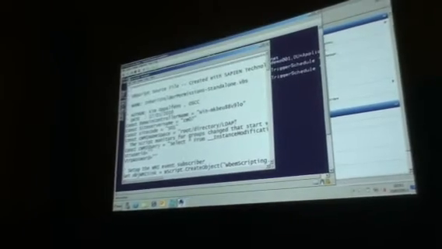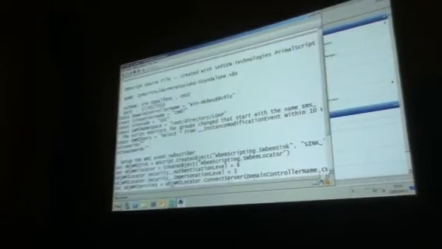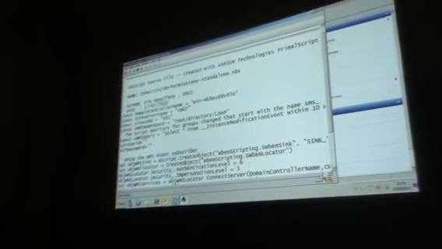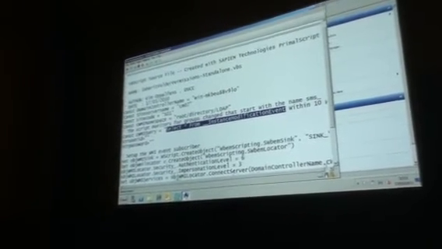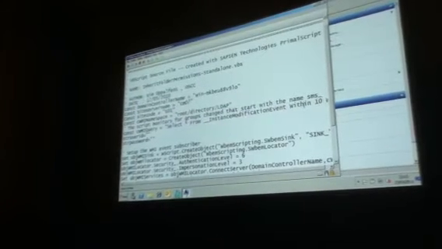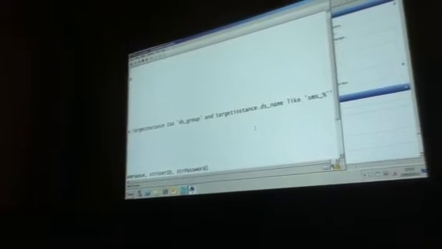So the query I have in here is this one. Select star from instance modification event within 10, where target instance is a DS group and target instance.ds name is like SMS underscore.